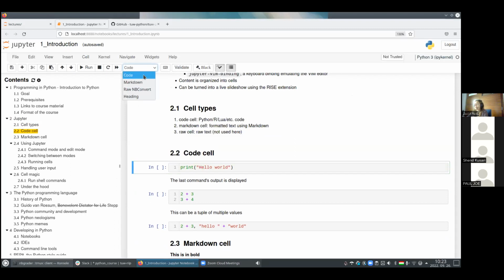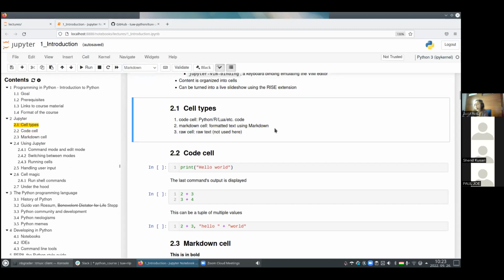You can use code cells which contain Python code, or actually it can be different languages as well. This is a Python notebook, but there are different languages supported. But I think 99% of the time people use Jupyter for Python. There are also markdown cells, so anywhere where you see text on my screen, they are markdown cells. Markdown is a markup language where you can add basic formatting using raw text. And there are also raw cells which don't contain markdown. I'm not going to use them here.